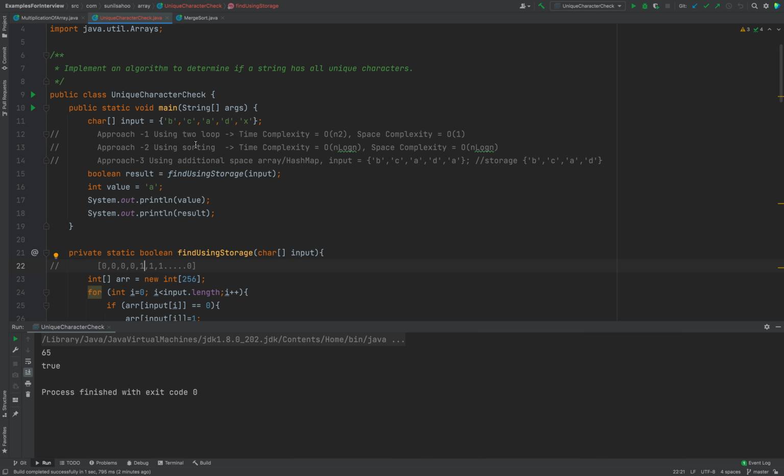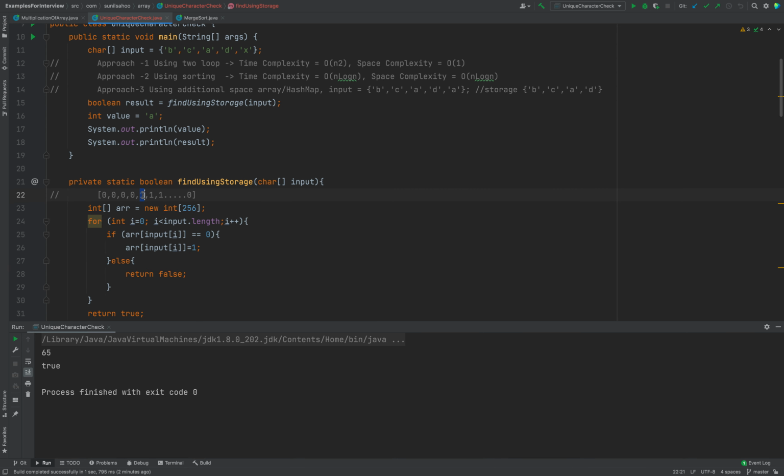Similarly, we'll fill it up, and when we find the next time 1 exists, we need to compare where it exists. It's not with the 0th index. It should be with the index of the integer value of the character. That means here we need to compare with this one. That's what we are doing here.